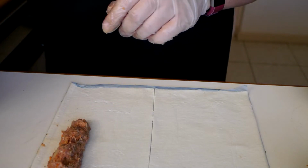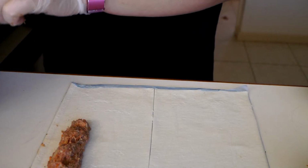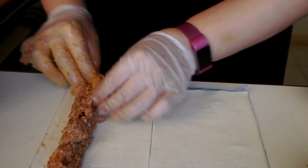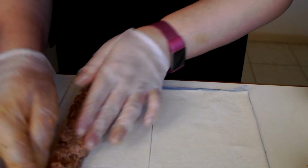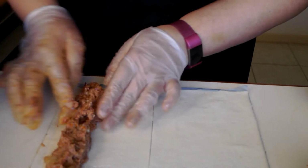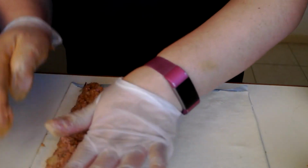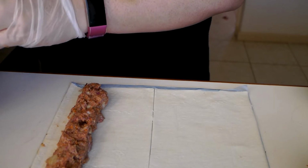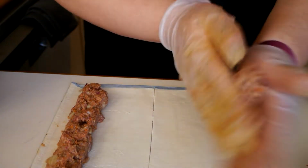If you don't have puff pastry, you could make your own pie crust pastry. That would probably work. Make sure your meat goes to the very end of the pastry.